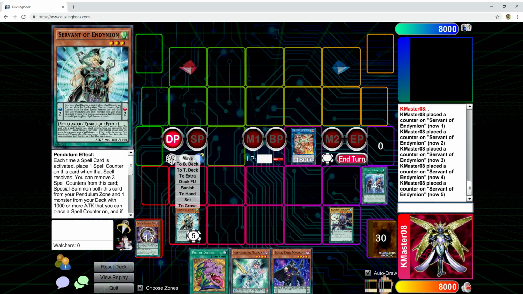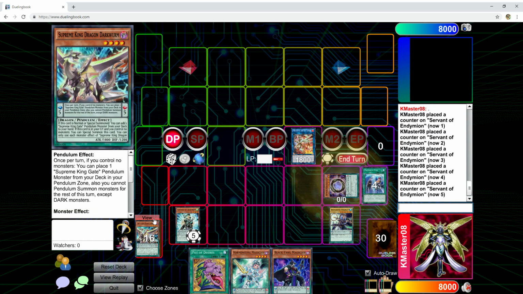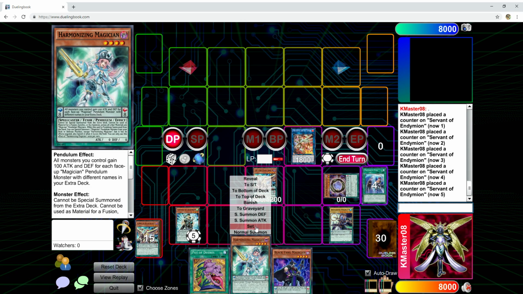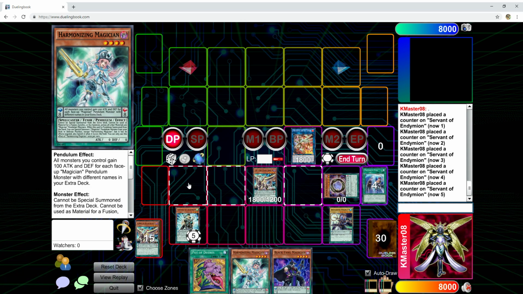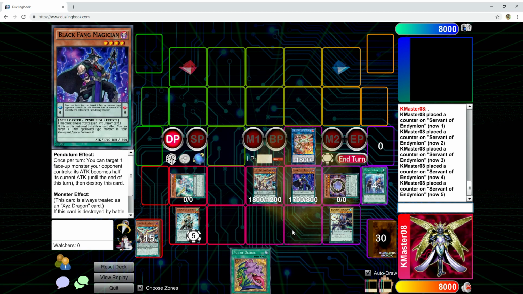It's only important for you players in America, because you guys can actually activate this twice if it gets ashed. So in Europe, we're less fortunate. Anyway, I'm going to Pendulum now. I'm going to Pendulum the Gate Zero, the Dark Worm, the Black Fang, and the Harmonizing. I'm going to Pendulum the Harmonizing right here. The Black Fang is going to come down here.